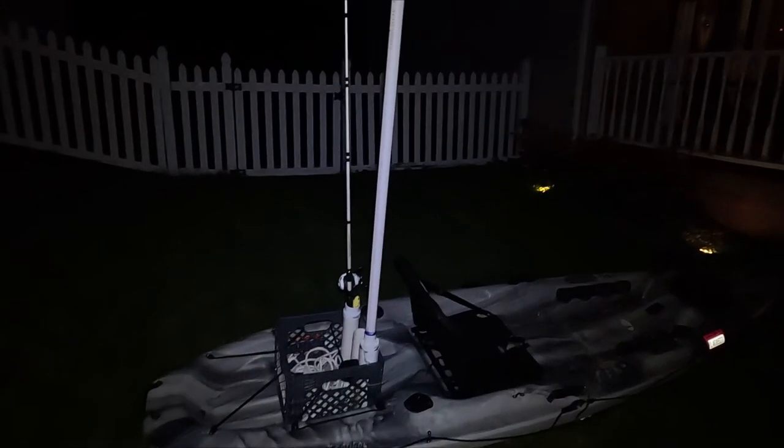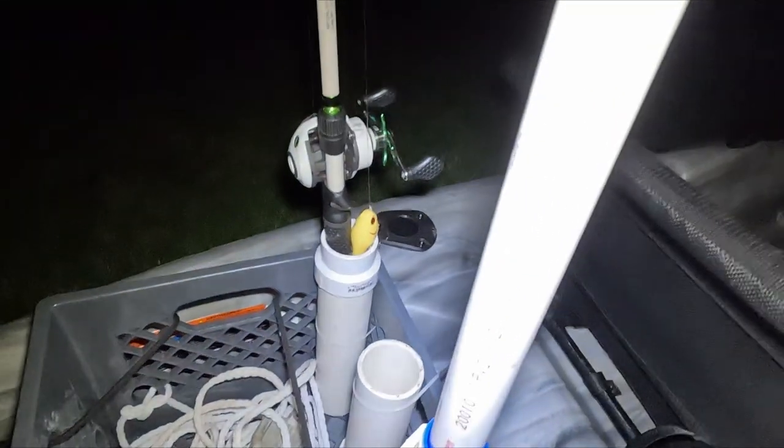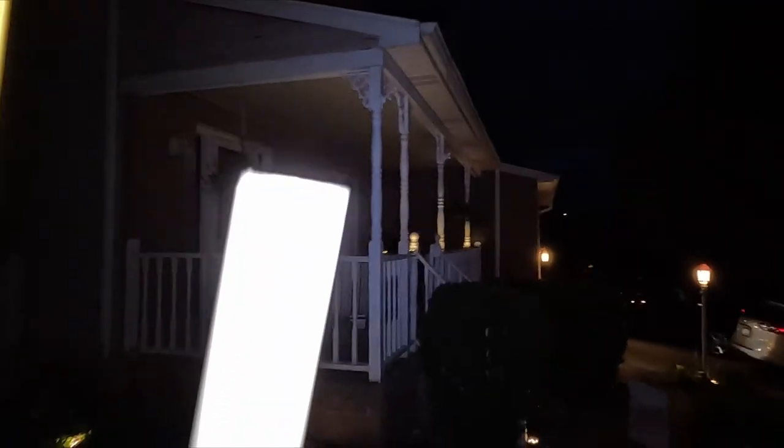All right, well, I actually ended up cutting it down just about a foot, and I think I'm happy with it at this height. From what I could tell with this one, it looks like it's gonna be a perfect angle. It's exactly 61 inches from the base of the pipe at the bottom of the milk crate, and it's like 66 with the camera. So 66 inches above, and then I have it pointed slightly down. So I think that's gonna be a pretty good angle. I'm gonna go ahead and seal up the cap and make it permanent.